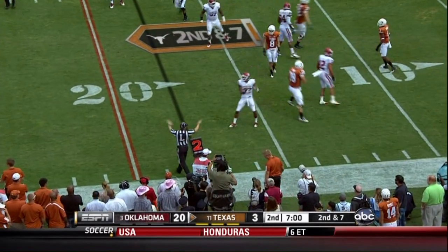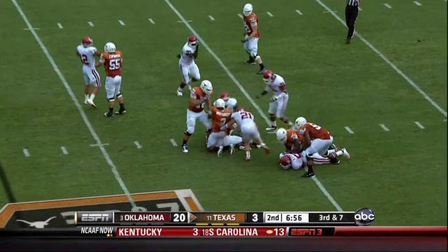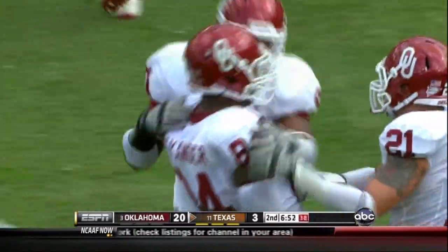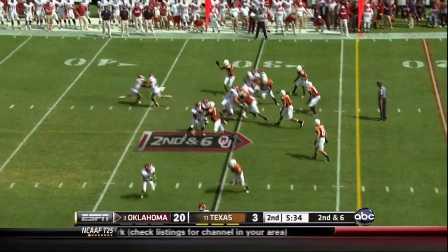Touchdown before the intermission for the Longhorns would be huge. Ash will throw this away. Trying to come from the inside and they get to Ash — they did bring the heat, just as you predicted. Back at the 11-yard line. Frank Alexander credited with the sack, and their way to the 17-point lead.